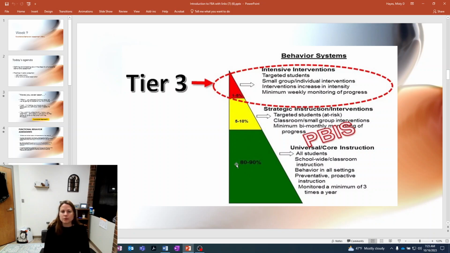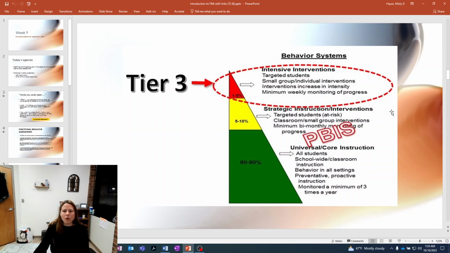And like be responsible, be ready, be safe. You'll see that often in schools. That's considered a school-wide positive behavior intervention and support, whatever you want to call it. So what this system does is try to reach students before you have to intervene, meaning it's to make sure you cut off some of those bad behaviors ahead of time by having a system in place of procedures and things the students need to do.